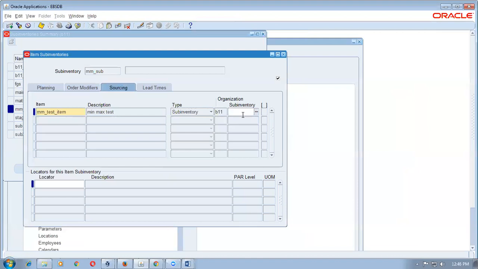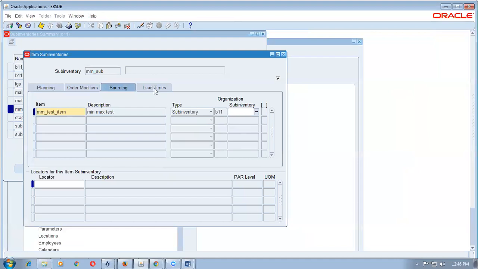Apart from the mentioned subinventory, it will pool all other subinventories together and then the picking rule will be applied. So you must be very careful about this. I have a production unit 1 here. If by chance it brings it from production unit 2, that is not correct. In that case, you populate main over here. If you want to bring only from main, you can put it over here, and it will supersede the allocation.